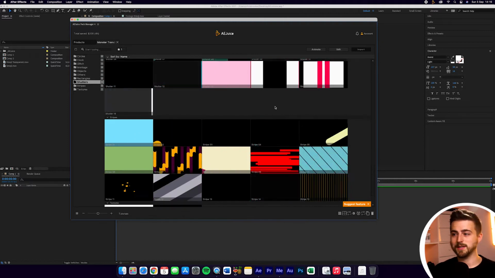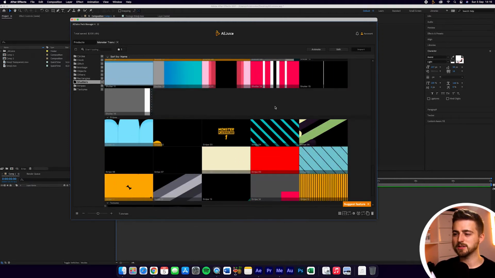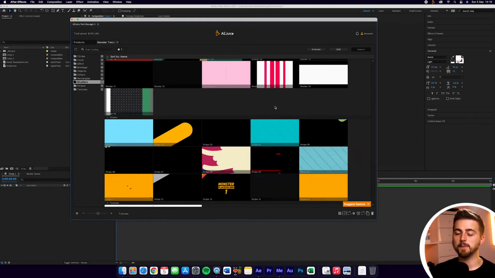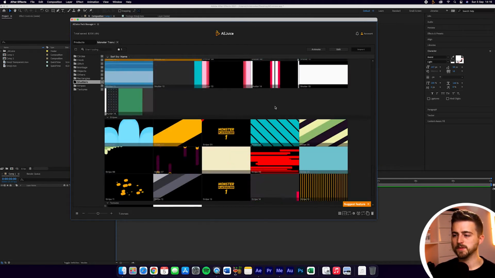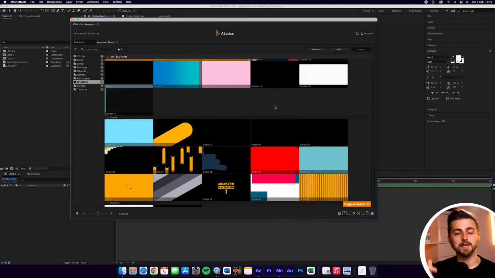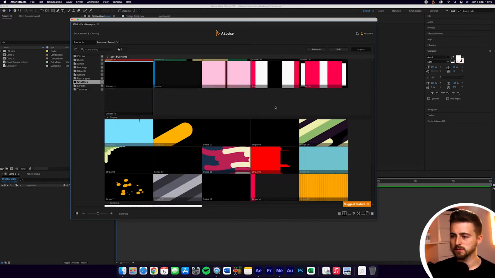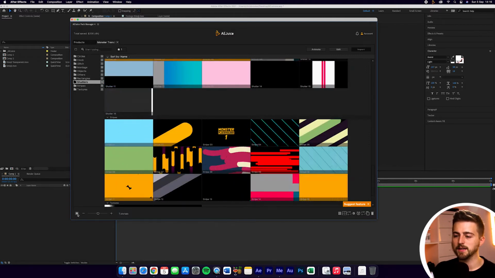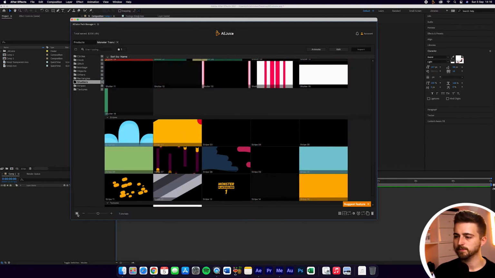Now, next up, I'm going to stay in the Monster Transitions folder, because there is a lot happening. And the problem is, to some users, this might end up being a little bit distracting. So that's where we can play and pause these animations. The keyboard shortcut, as I mentioned in a keyboard shortcut episode, is to just press the spacebar. Or alternatively, you can go to the bottom left and select pause or play.